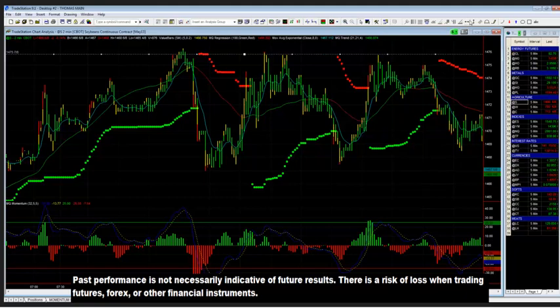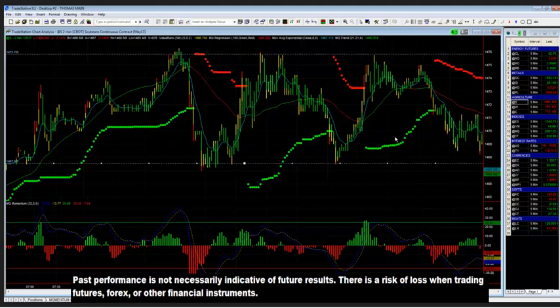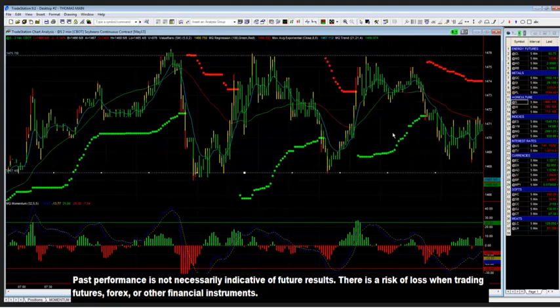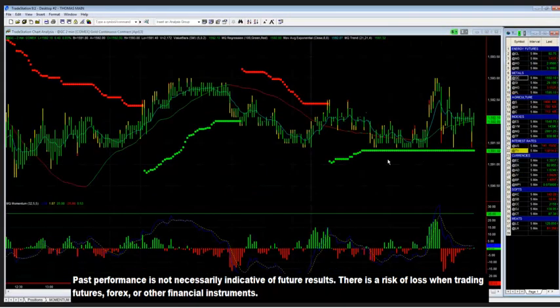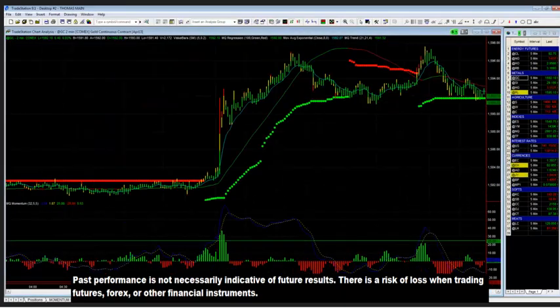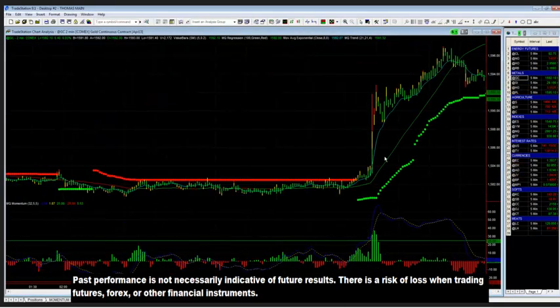If you're looking here at soy, here was your support and resistance. You never really had a breakout. It just bounced off the highs and the lows all day long. Where with the other ones, we want to have the breakout, i.e. with crude, we had the breakout to the upside. With copper, we had the breakout to the upside. We can also look at gold today. Gold had a very nice up move today. You could have been trading this off of the undervalued entries.